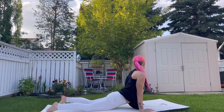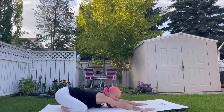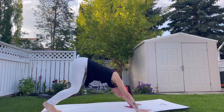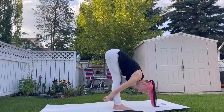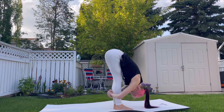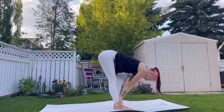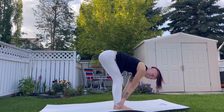Feels so good. Upward dog. Bending our knees kind of. And sitting back into child's pose. And plank, downward dog. So let's step into the front of our mat with our feet together for a forward fold variation. And of course you can just hold on to your mat or put your hands on your thighs, wherever.